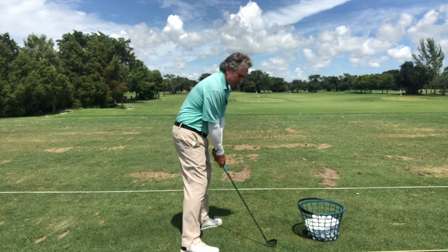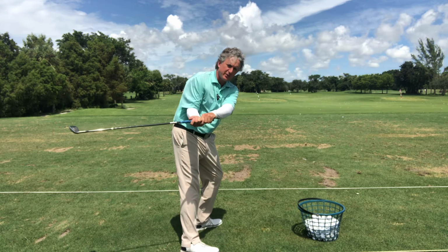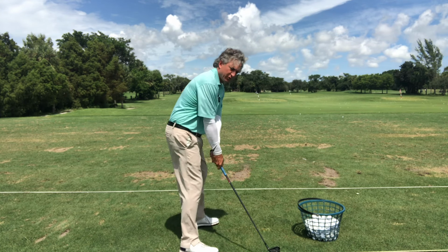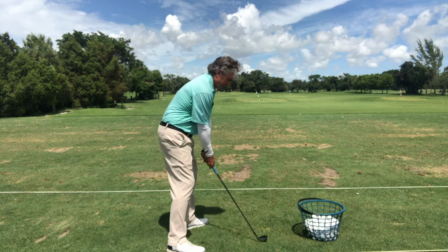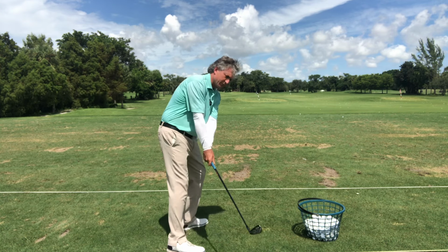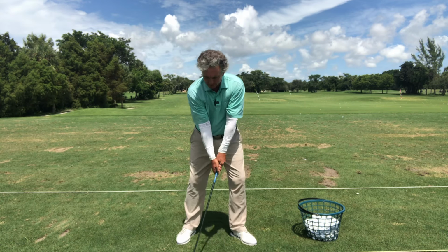So you can see a lot of people get into trouble from P1 to P2 because they spin the club back behind them. So P1 setup, P2, you can see it's still working on an arc. My hands are working on an arc. Club head's working on an arc. It's never straight back. A lot of people will take the club straight back. So on an arc here. So I look like this here.